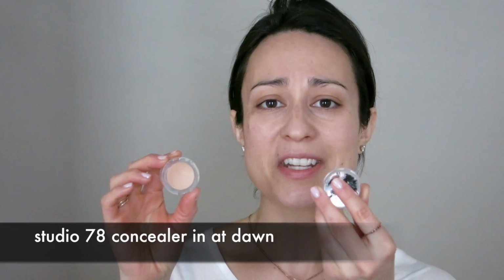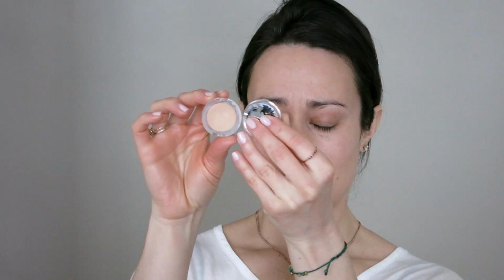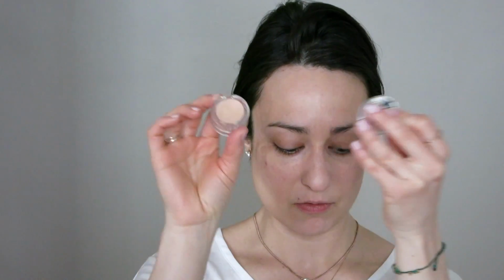Now I'm going to do some additional concealing just under my eyes and probably a little bit around my nose with the Studio 78 corrector. My lid came off. It's so disappointing. It can't really live in my makeup bag anymore. I have to keep it with my other makeup.